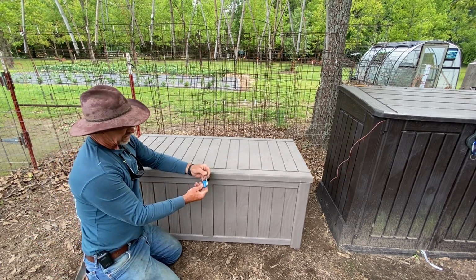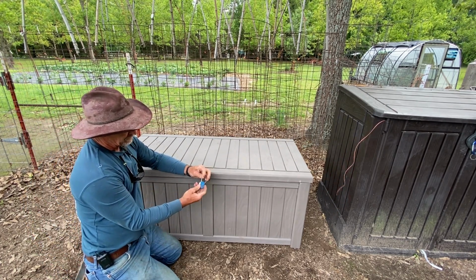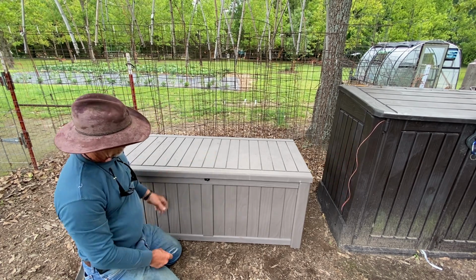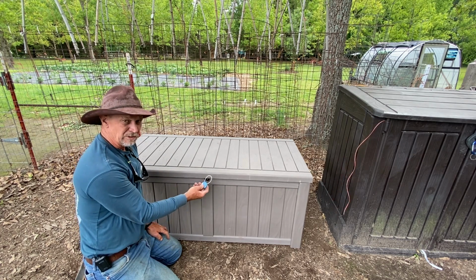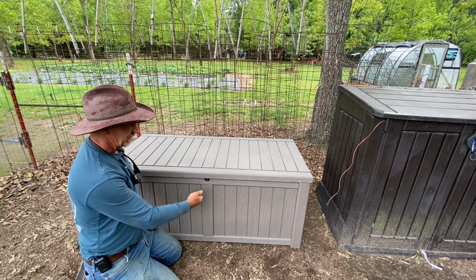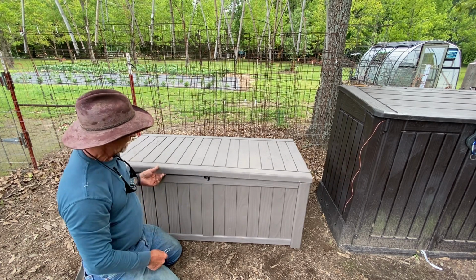Also comes with a little combination lock cable here, which I won't be using myself, but that is handy. You could, that way just a kid can't undo it and open it up. But I got little clips I put on mine.